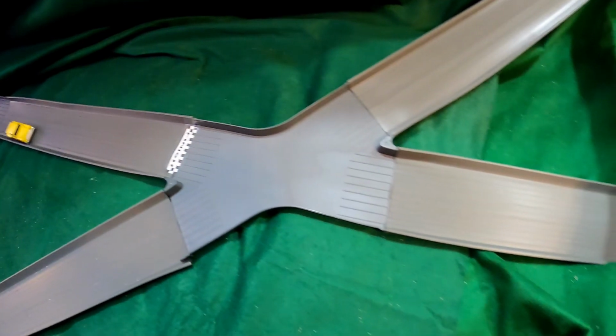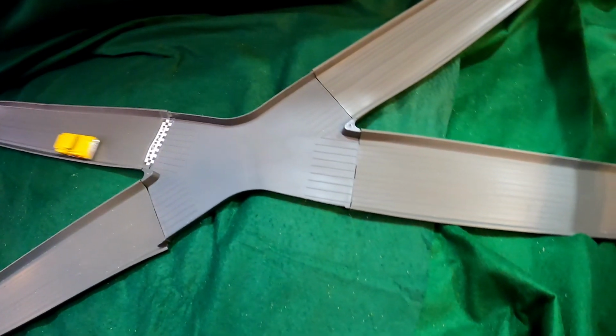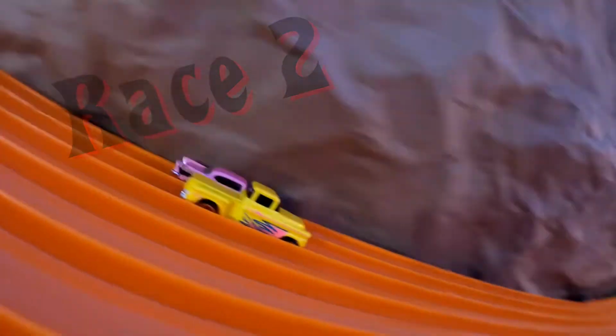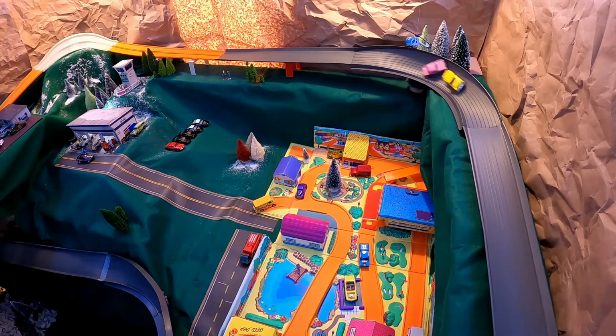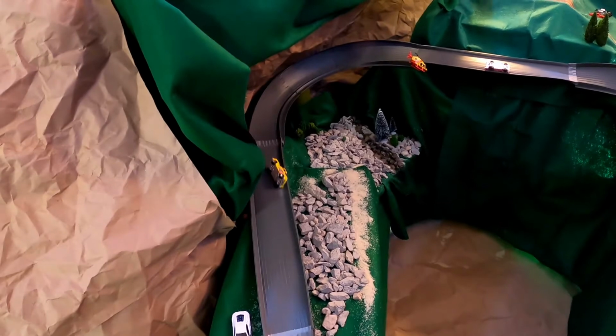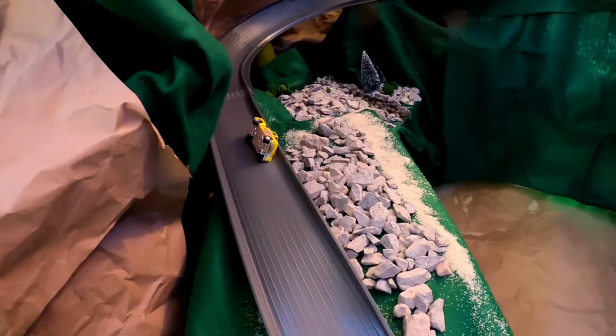You know, we haven't heard from Arthur Fonzarelli since he jumped that Shark Tank way back in the 50s, and now he's back in race mode. So here we go in race 2, into turn 1, into turn 2, getting squirrely into the 180 turn as they go into, oh, Pinky rides the rail, they go upside down, they both go upside down in Carnage Canyon. Thankfully, they didn't fall into Carnage Canyon. That's amazing what happened there.